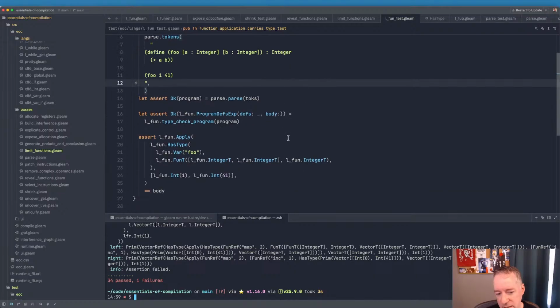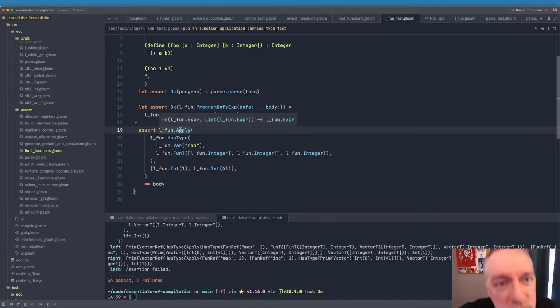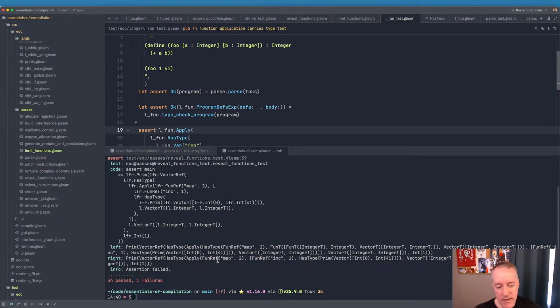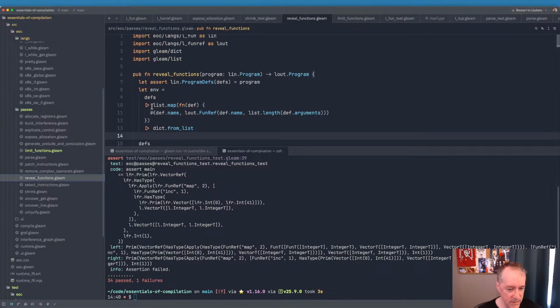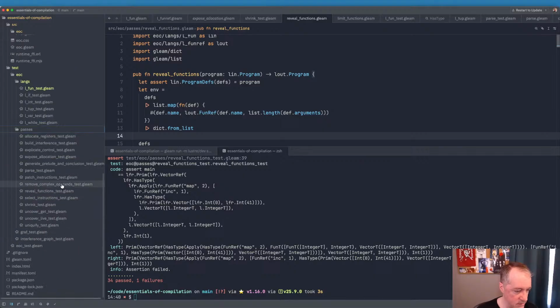Perhaps, but I'm wanting to check very focused things. I'm not really concerned with drift, if that makes sense. I'm trying to check very specific properties, and regardless, I'll have to look at the AST anyway. So, yeah. All right, let's look at reveal functions, and I think that we can probably just adjust this test.